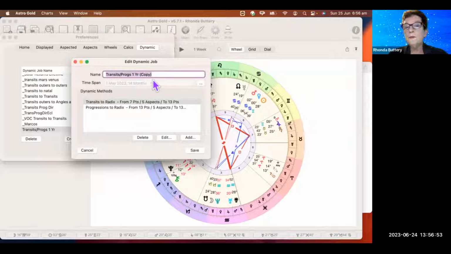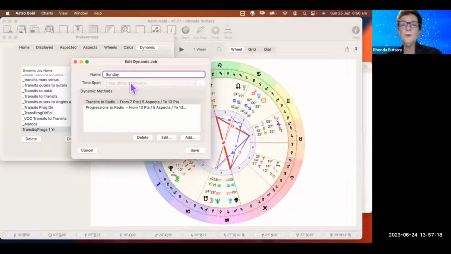And the program straight away gives me a copy in the name, so I can't make the mistake of overwriting something. And when I'm doing things that are rubbish, I like them to look like rubbish so that I don't think it's something important and waste my time on a non-thing. So the name today is Sunday. I know some of you are still on Saturday, but we're on Sunday where I am.